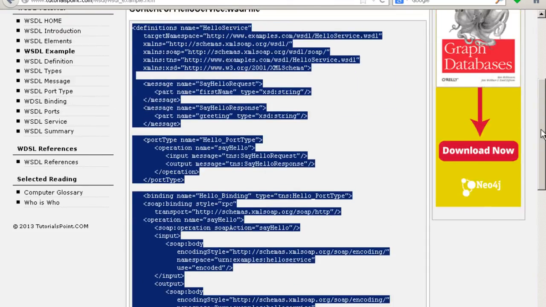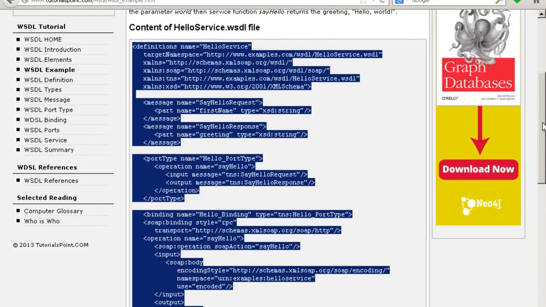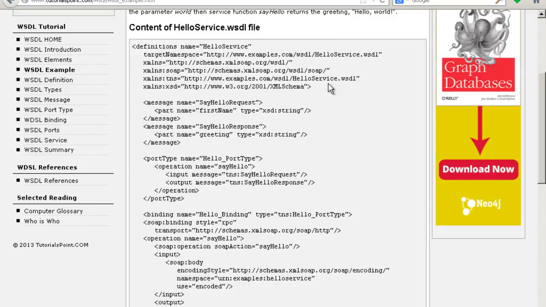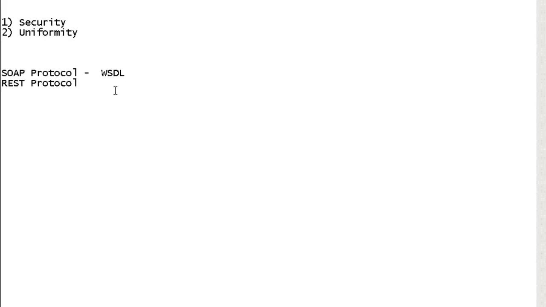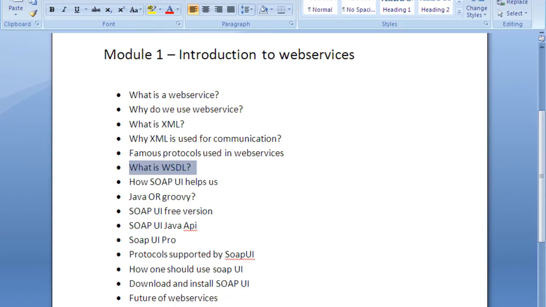It's basically an XML document which describes how your request should look, and what kind of response is expected. So in case of SOAP protocol, we have got WSDL, a document which describes the web service. We'll talk about it in detail.